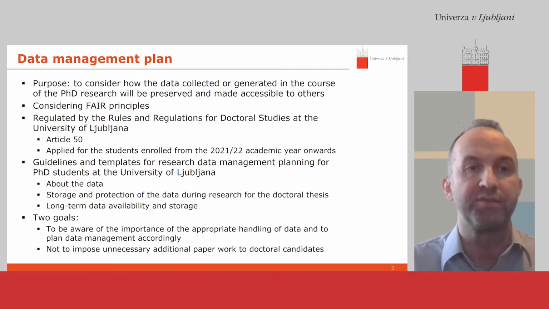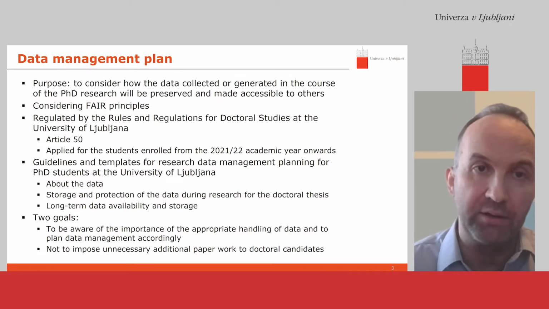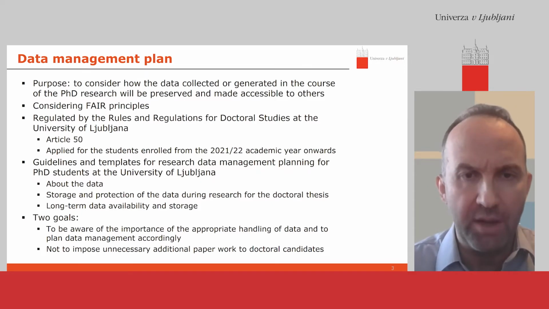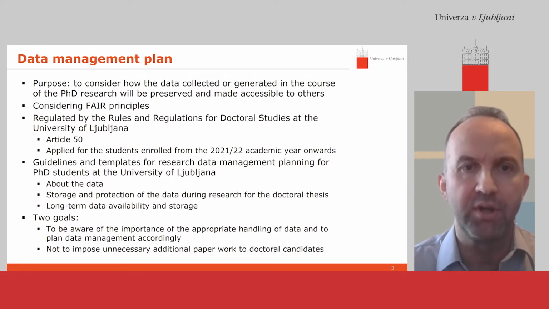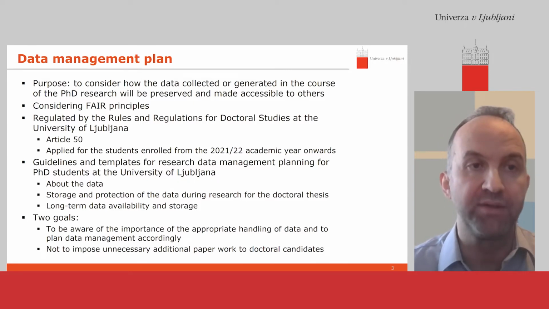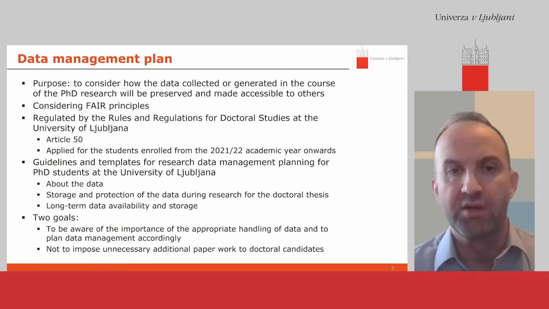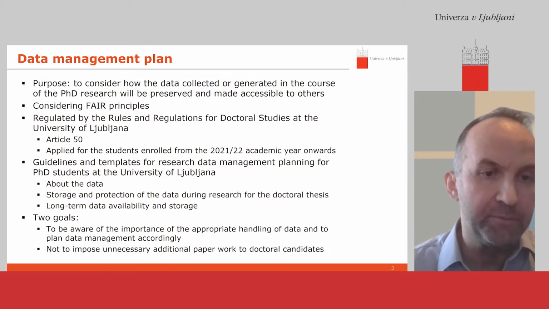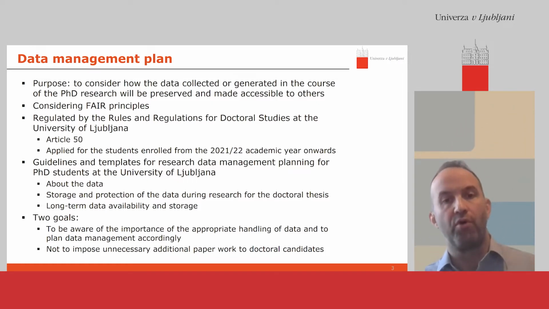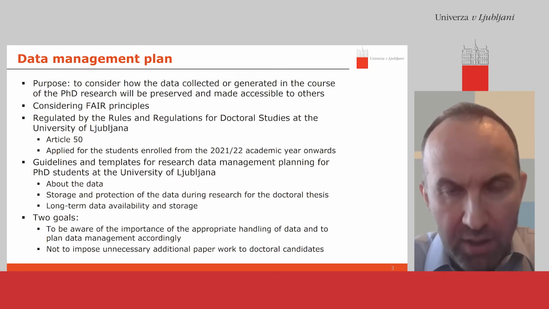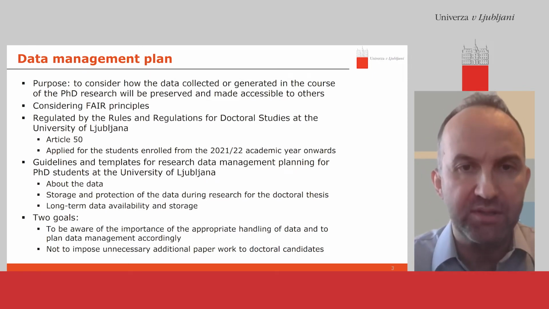This provision, which regulates the data management plan and all related aspects, was introduced into the rules a couple of years ago, but it came into force this year. The students enrolled in the doctoral study at the University of Ljubljana in 2021-22 are the first who have to provide these data management plans. Up to now, it was a kind of suggestion. The students could do that, but from now on, this is a requirement. That's why we prepared these guidelines for research data management planning and also the templates to help you with preparing this data. I'll go through these templates in a minute or so.